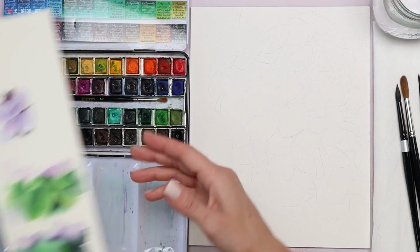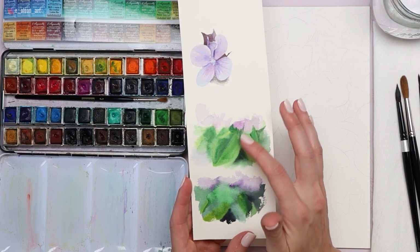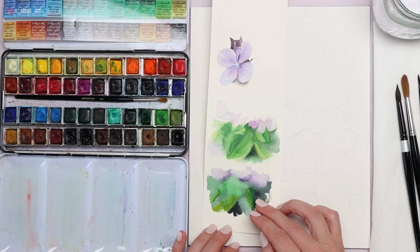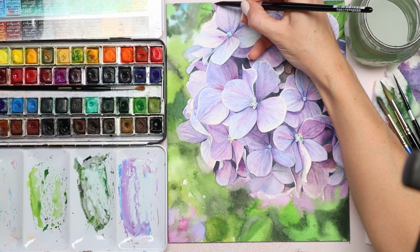Now for my hydrangea, I did a couple of quick color studies on a cheap piece of paper just to test out how I wanted the soft edges to flow between the purple flowers and the green leaves. This was also helping me choose colors for the flowers themselves since I wasn't quite sure.